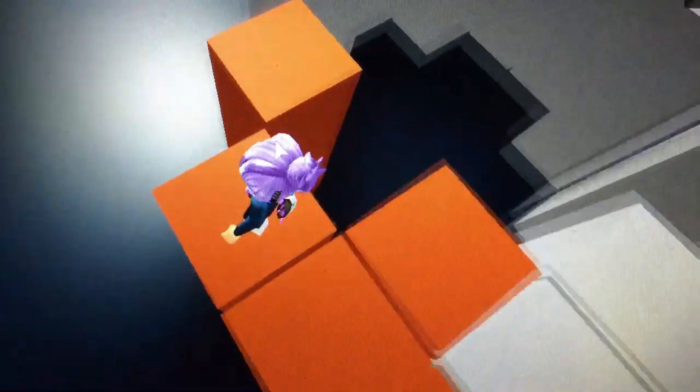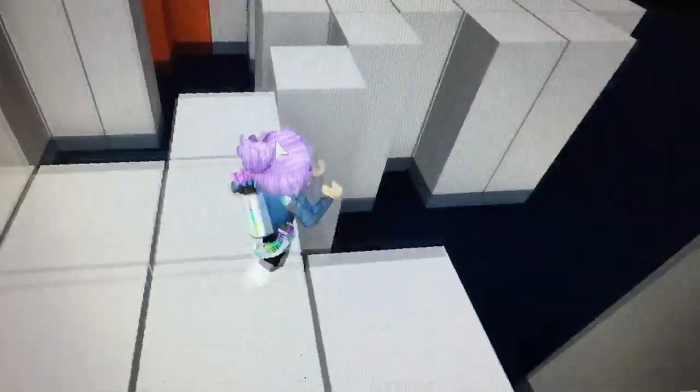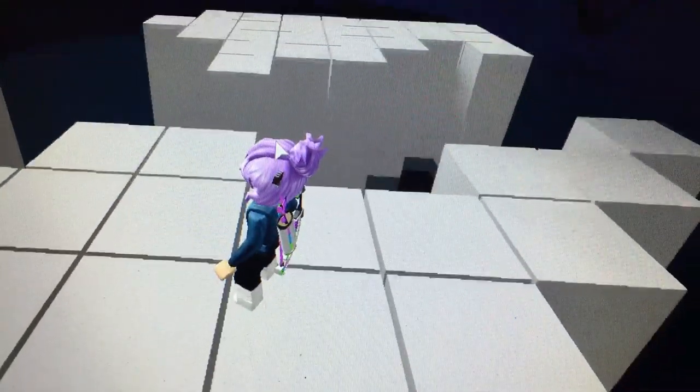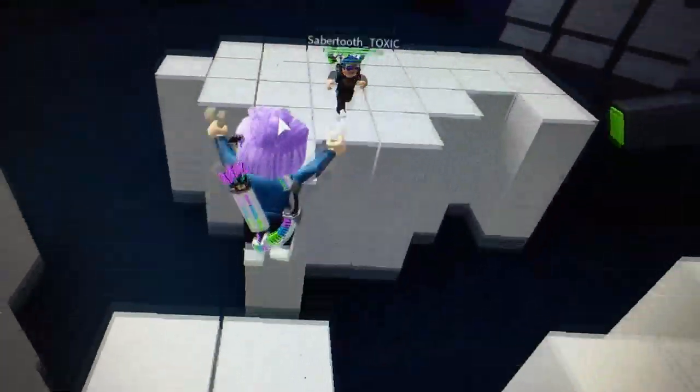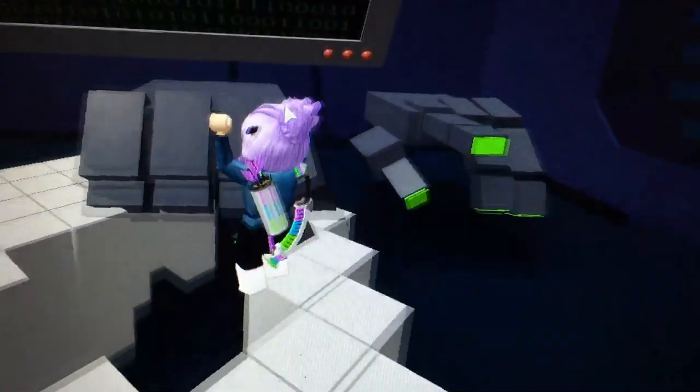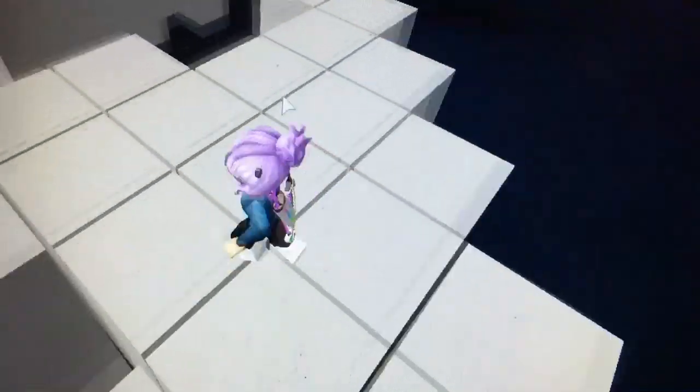I broke like our only pathway. I'm just gonna go here. No. Sacrifice. We all make sacrifice. Yeah, it's your turn to make sacrifices, Toxic. Jump. At least I made a good one. No, Toxic. Wait, what is this? Oh, the fists are chasing me. What the heck? That's like impossible to do because I have like no space to run.